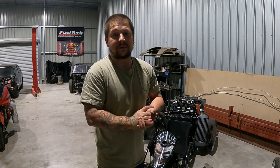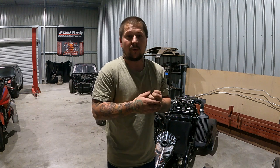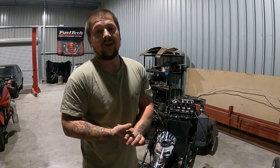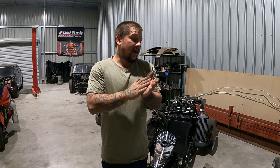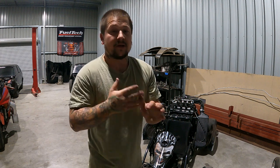Still got to sort out the speed sensor — it's all hooked up, just need to do the settings so we can have speed on the go-kart. It's a little different with only a five-inch wheel compared to a car's 17-inch wheel. My eyes are a bit tingly from the methanol at the moment, but really happy with everything. Next step is doing it on the motorcycle — this week we'll be getting the FuelTech for the High Boost motorcycle, and I can't wait to do all these features on that thing.